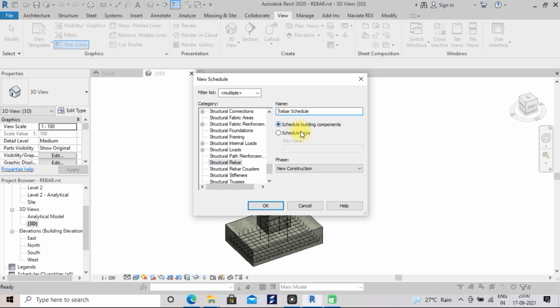And I will name it as column footing rebar schedule. Then click OK.